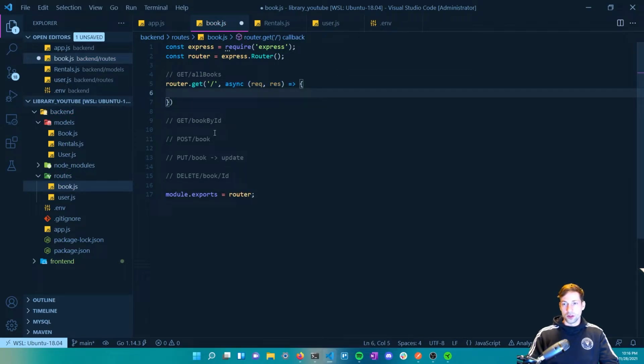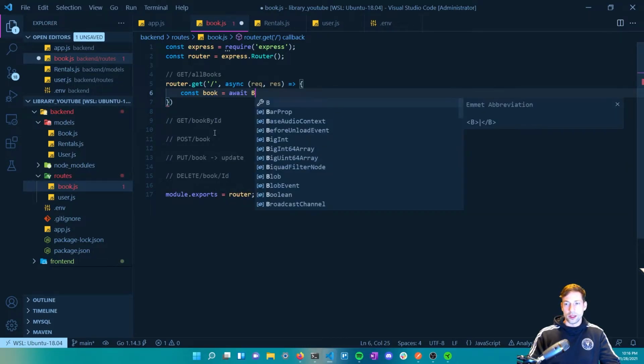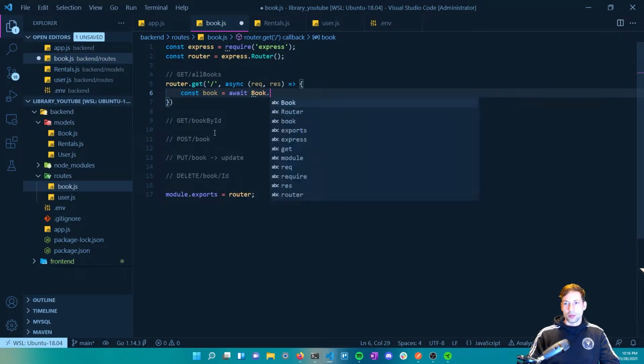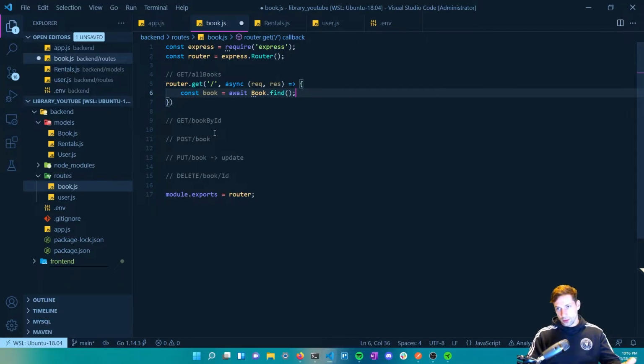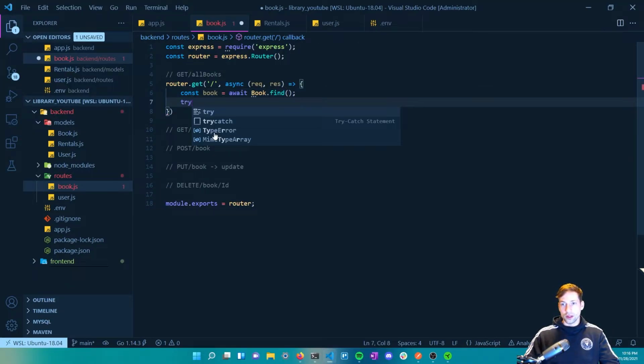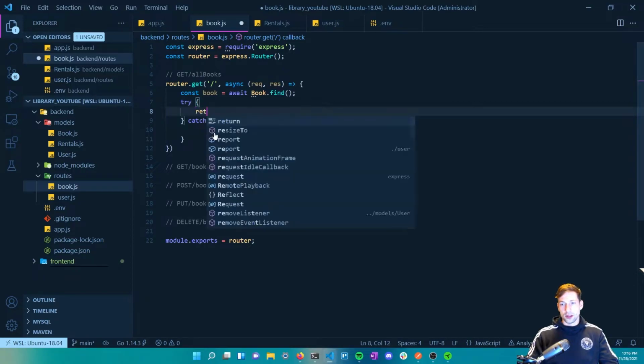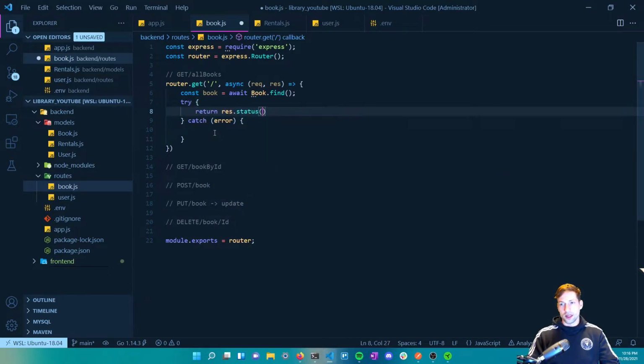And what I'm going to do is create a books variable, set this equal to await Book.find, and I just want to find all the books. So if all goes well, I just want to return a res.status of 200 with, well, not the book, it should be books, plural.